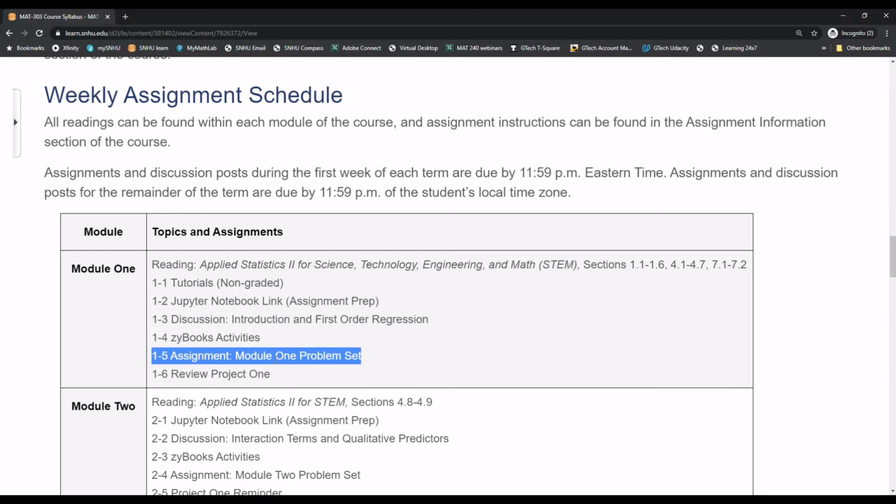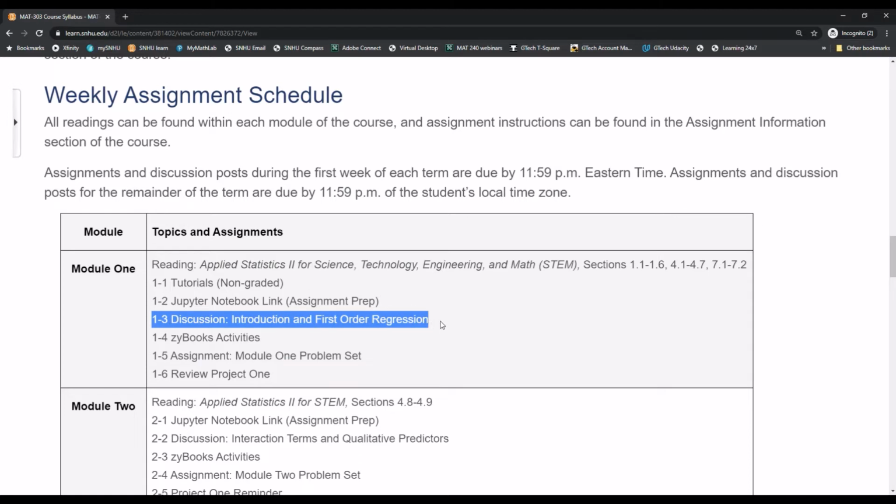That'll give you 2 to 3 days to complete your problem set and prepare the summary report. And after you've completed your summary report, you can then work on the response thread, your two response threads for the discussion that are going to be due on Sunday, 11:59 p.m. So I think that this makes the most sense.